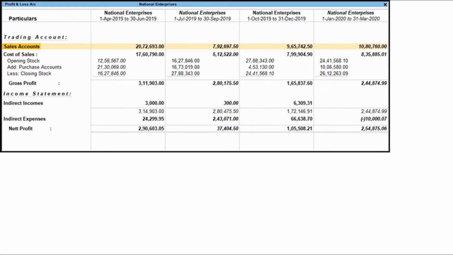From the profit and loss account screen, press Alt plus N, then select quarterly in the Auto Column field. Now you can view the information in the profit and loss account according to quarters and compare the components that interest you. Similarly, if you want to view the profit and loss account for two or more valuation methods such as FIFO, LIFO, average cost, average price, and so on, then you can easily view them in separate columns in the profit and loss account.